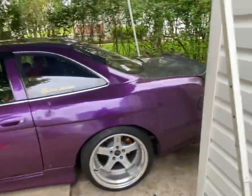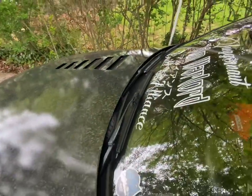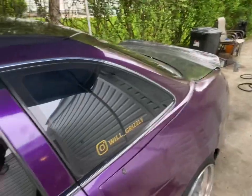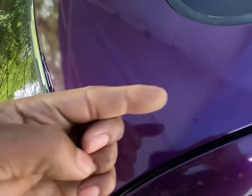And the trunk actually matches the hood, which is a good thing. Even though the car is dirty. Dirty as crap. It's just pilling, bro. Still got more stickers.